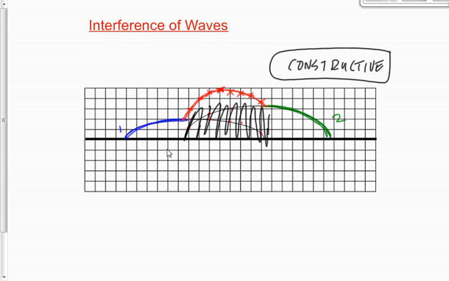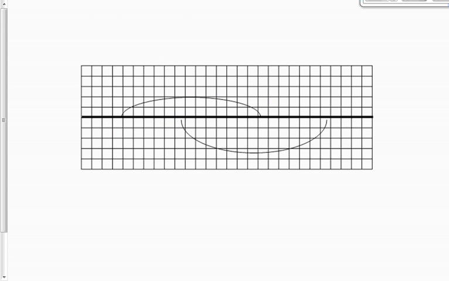Yeah, we can pop the next one up here. Again, we got two waves here, a small wave and a big wave. We'll call them wave number 1, wave number 2 again. The big wave and the small wave. Doesn't really matter which way they're going. We could say wave number 1 is going this way, wave number 2 is going this way, but the movement of them is irrelevant. We're freeze framing this at one brief moment in time. What does the wave pattern look like at that brief moment in time?